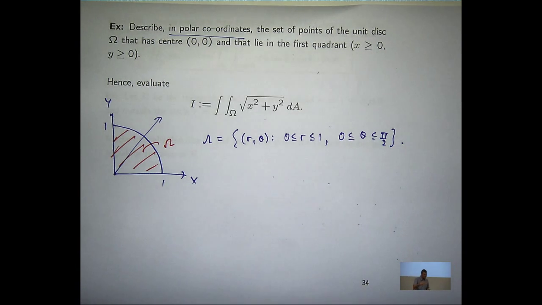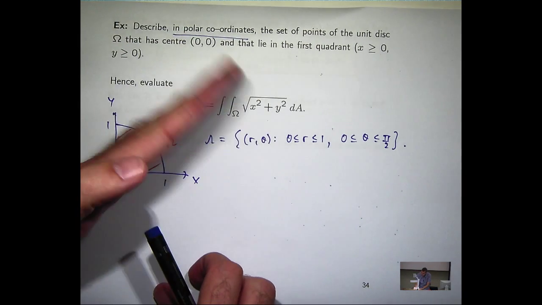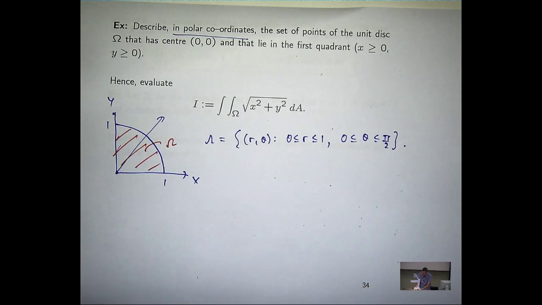Okay, so one way of doing this, of course you can remember it in your own way, is to draw that little line. Where does that line enter the region? Where does that line leave the region? They're the bounds on your r. The second part is, how much of a rotation do I need to do to cover the area?